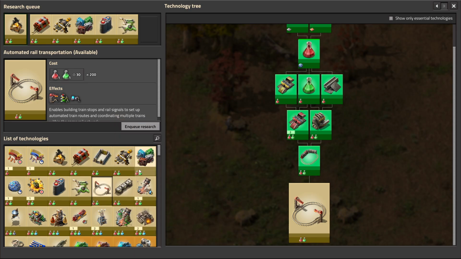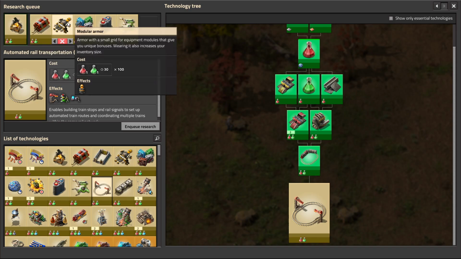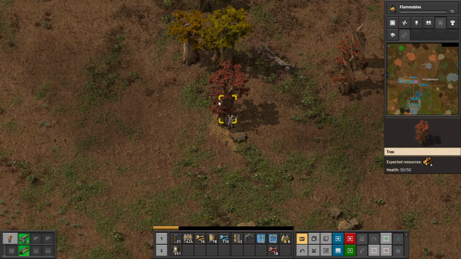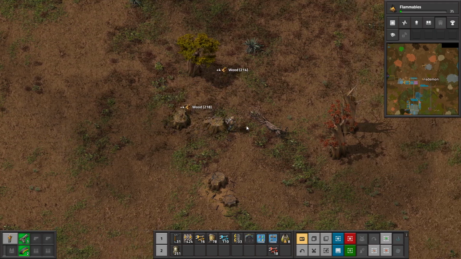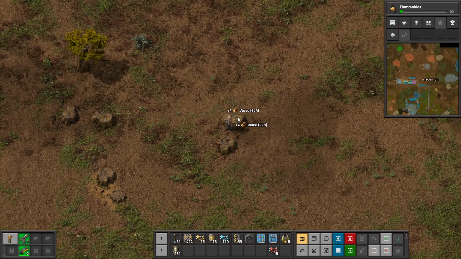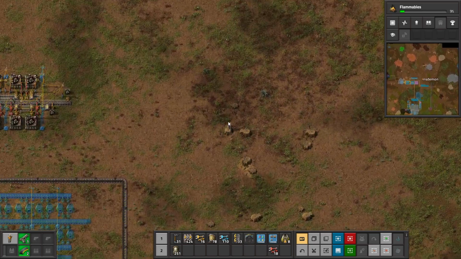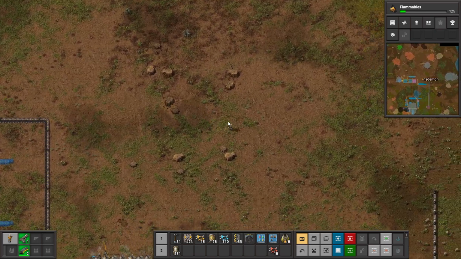Alright, so we're gonna make flammables, explosives, module armor, modules, batteries, and bulk converters. So we have a ton of red and green packs sitting down there. We lucked out not too long ago, and we're making red and green, so it makes sense just to queue up a whole bunch of stuff that only takes red and green. Okay. Now all that's out of the way.